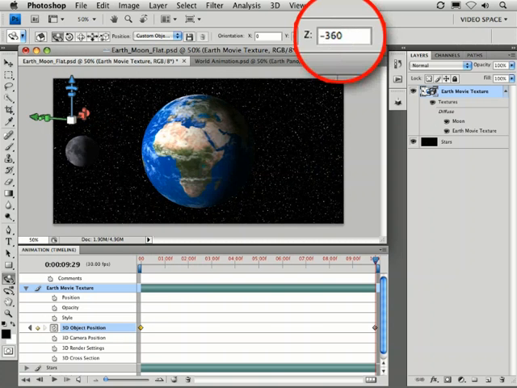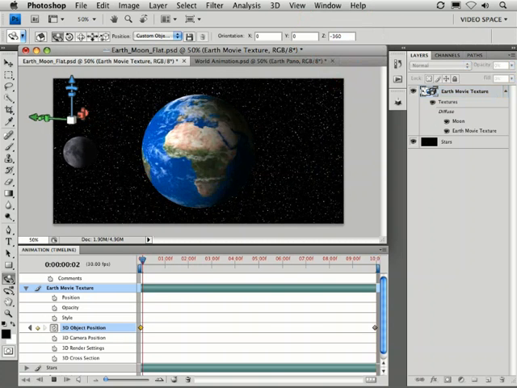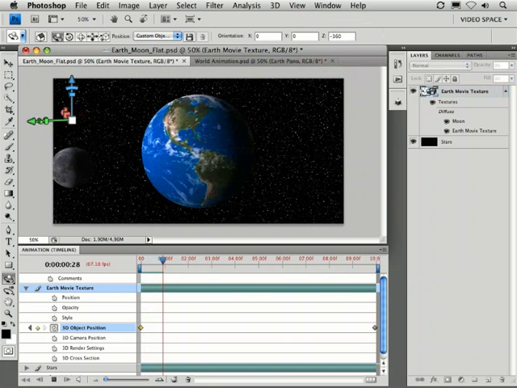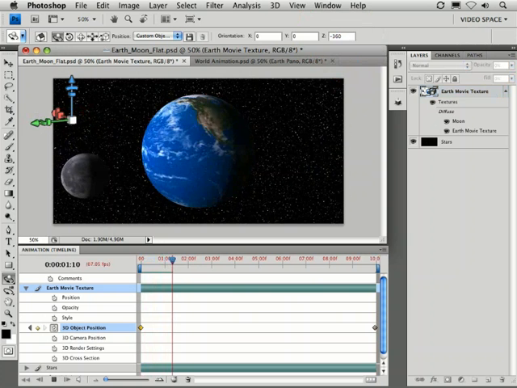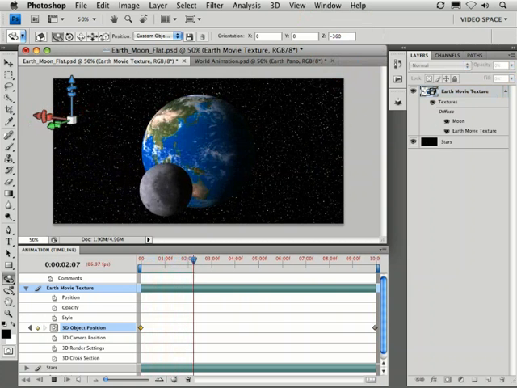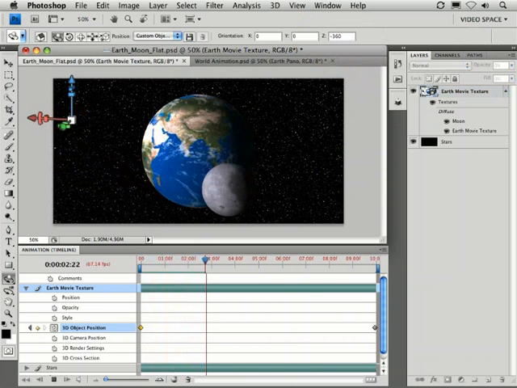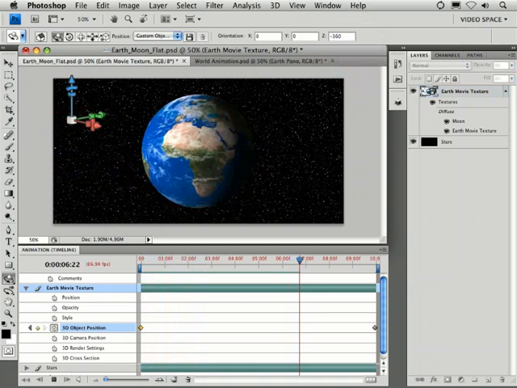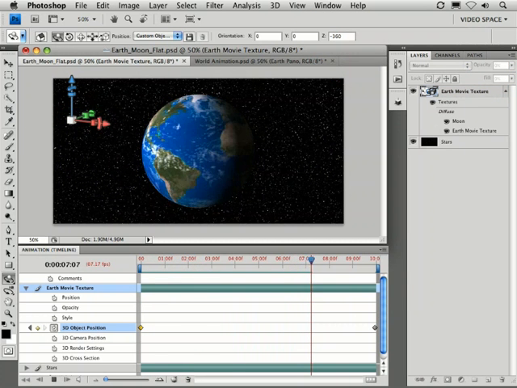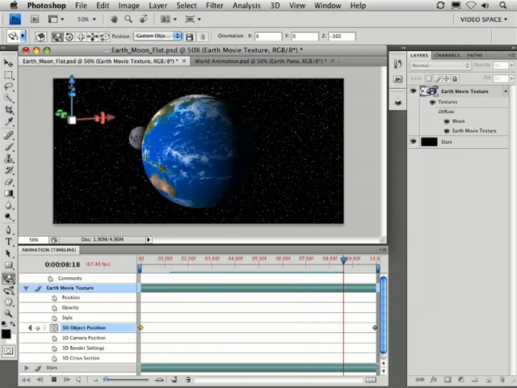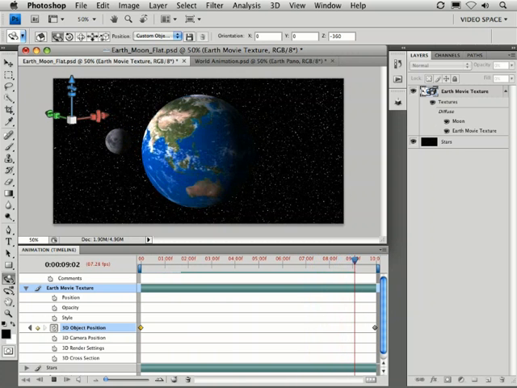So now if I hit my enter key and then my spacebar key, you can now see the moon travels a little bit slower than the Earth because the Earth is being defined by a movie and the moon is being defined by these keyframes. Here's the next great feature found in CS4. That's the ability to go in and add something called ray tracing. Ray tracing will actually add shadows. Let's give that a try.